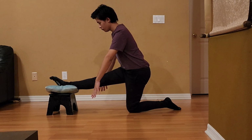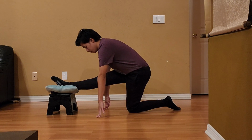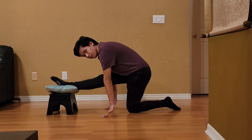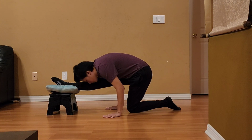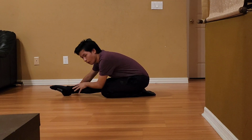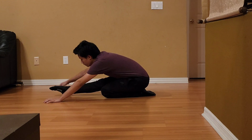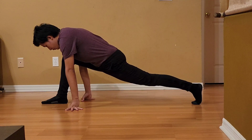Now if you can, you want to try to put your hands down. At first you might not be able to, but eventually you'll be able to put your hands down like this. And then with more stretching, you'll be able to put your palms down like that. That's the final level. There's always a modified version for those less flexible. Just don't use the chair, just use the ground. And then lean forward to get that hamstring stretch. But eventually if that's too easy, you can use the chair.